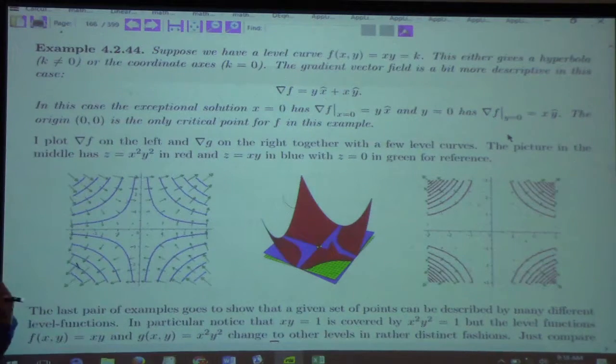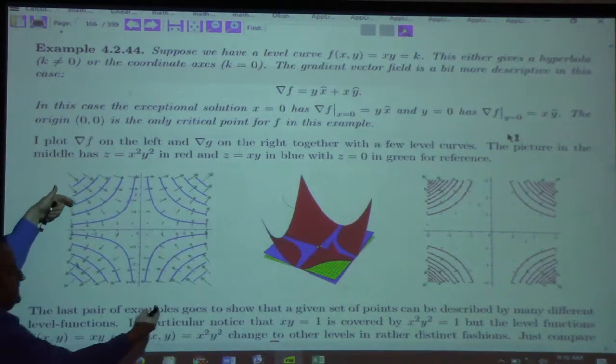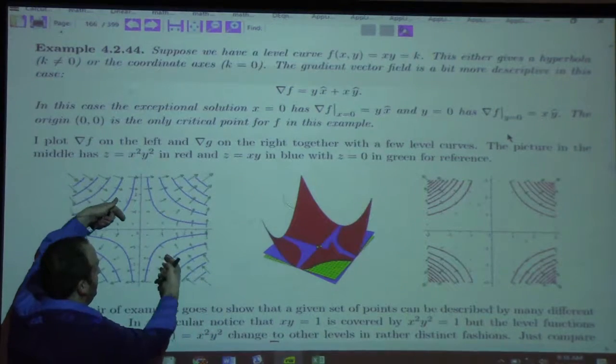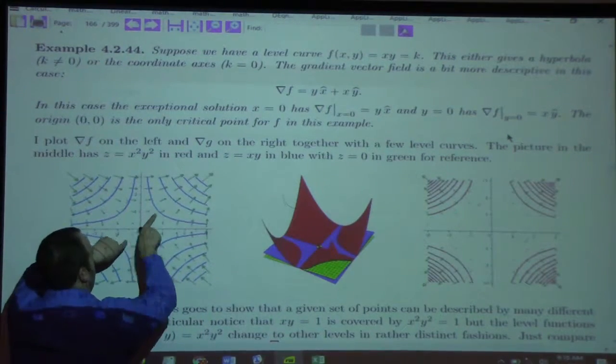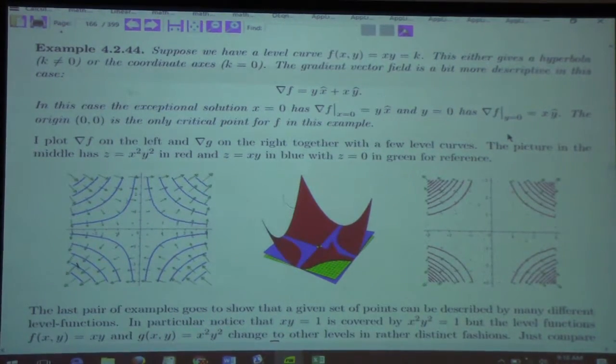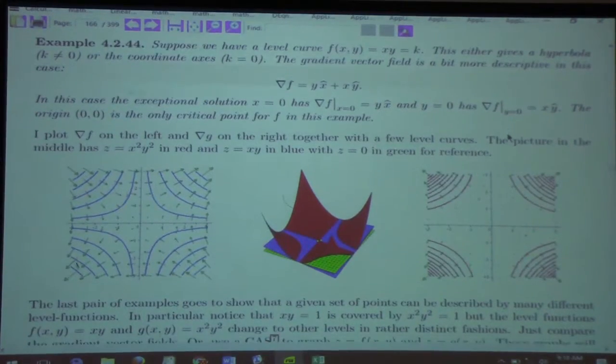Helping us. Even if I just had a picture of the function itself, it's kind of hard to see a saddle sometimes. But here, it's obvious what's going on with the function, right? Because you can just see that the gradient is increasing this way, and the function is decreasing that way. You can just see it if you look at the gradient vector field, right? So with the gradient vector field, we can analyze the behavior of a function very, very elegantly.